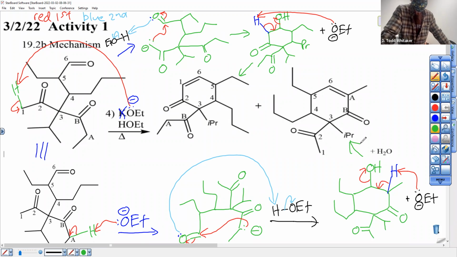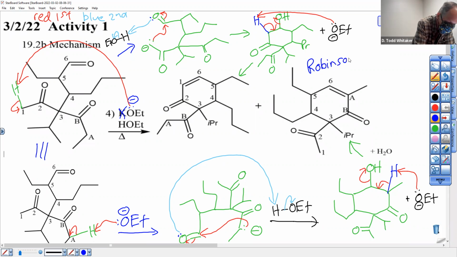Robinson Annulation, as you're copying down, gets its name from the fact that a tree, yes, a tree, gains a ring every year, annually. So the name Robinson Annulation has the ring created annually in its name. It's kind of cool. You know, I'm not big on names, but a name that says something like annulation, I'm cool with that.